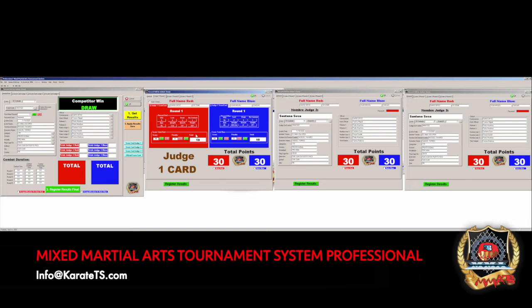I think red did a better round. So beautiful. We'll go with blue, and we'll just subtract 1 point. So it will be a 10-9 round. And it is no penalties. There's no penalty deduction points. Great. So for him, for this round, he's done.